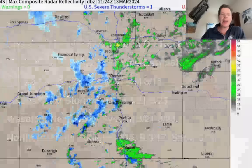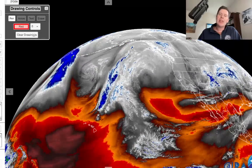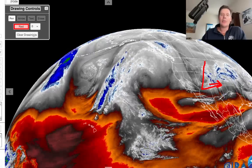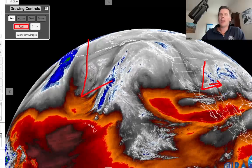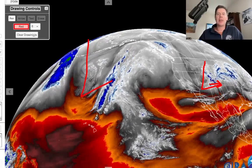Let me take you back, and I want to show you water vapor satellite imagery this afternoon. You can almost see the spin right here with our area of low pressure. Again, that's going to position itself down here, southeast Colorado, panhandles of Texas and Oklahoma, and begin to mature. There's another big storm system behind it. This is part of the pattern shift for 3/20, 3/21, 22, and 23. That'll be dropping south across the country during that time period.